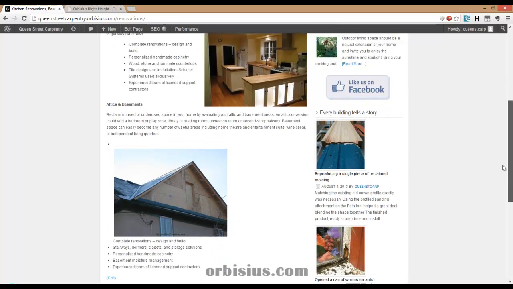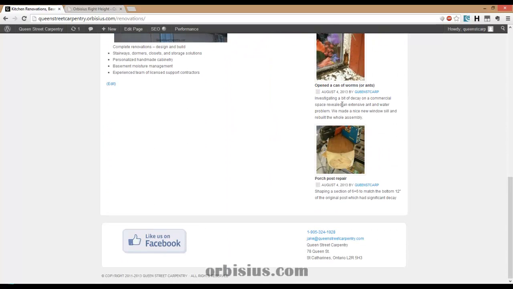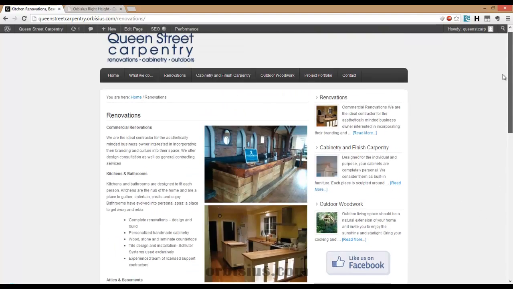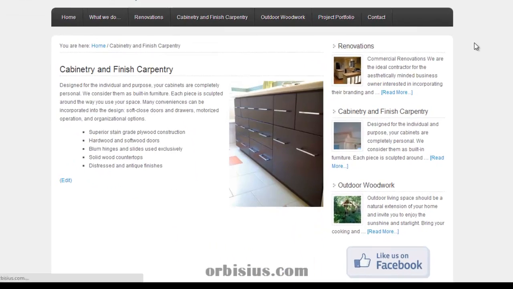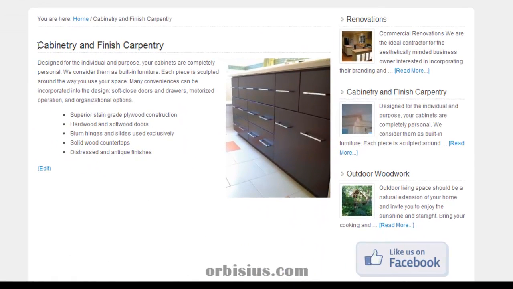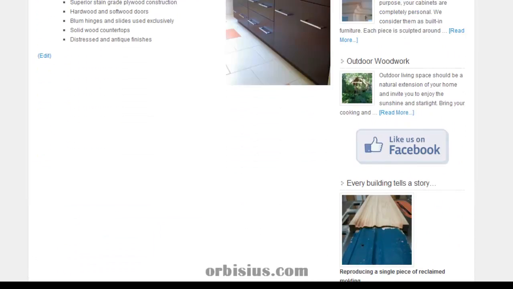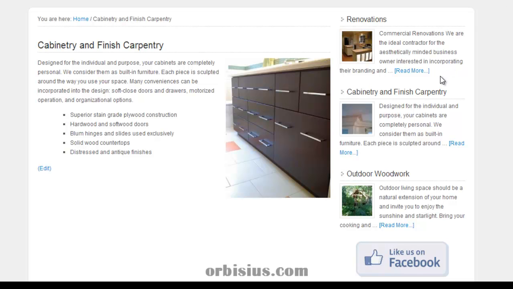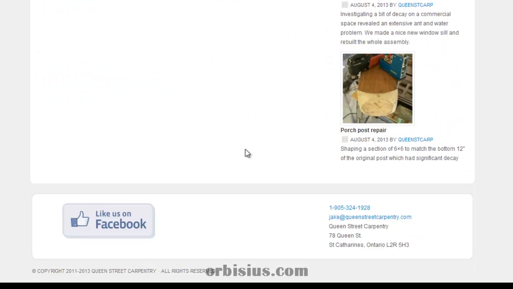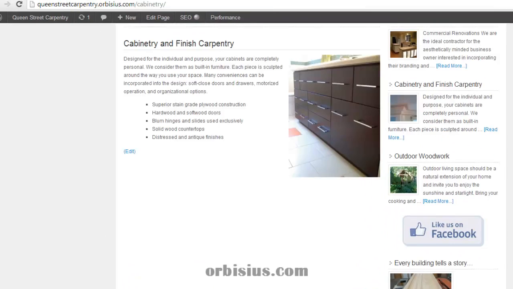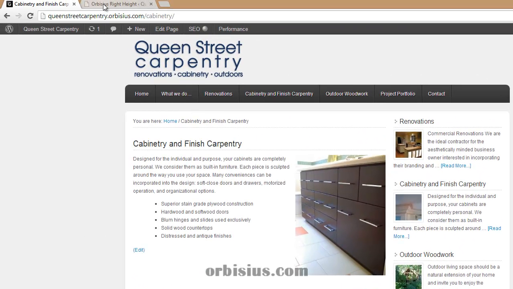So for example, in this page, the sidebar is very long. And there's another page which you can see even better. It's a short page here, and when I scroll down, as you can see, there's a long text. On one hand, the content is nice, but it doesn't look symmetric. So let's fix it.